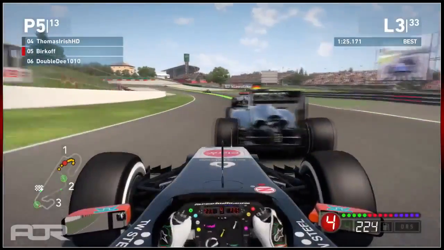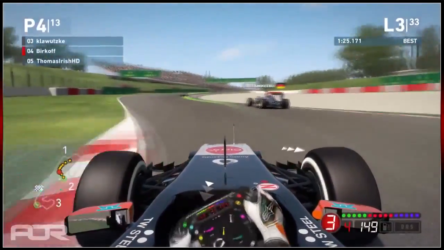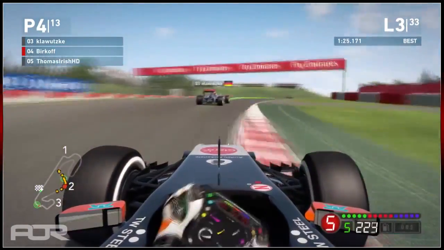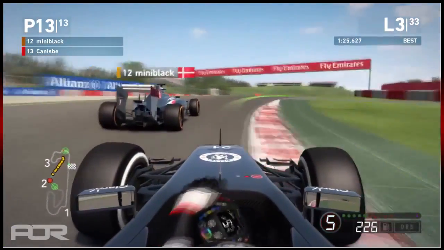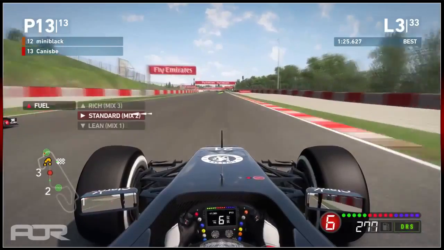Klowotsky, the German driver in the Lotus, is charging through this field, and now Burkhoff is smelling weakness in Thomas Irish, and he's going to drop him down yet another position. It looks like Double D as well is attacking Thomas Irish, as we saw Burkhoff look behind him. And we're changing now to the back of the grid with the 2 Saubers of Canisbe and MiniBlack.